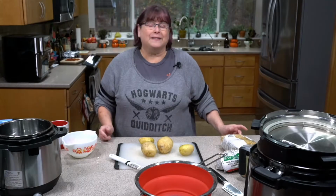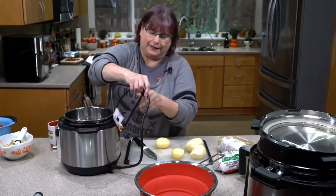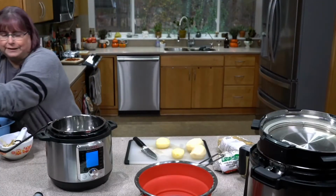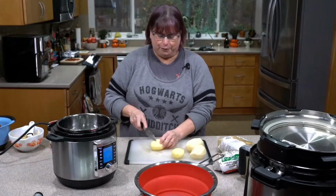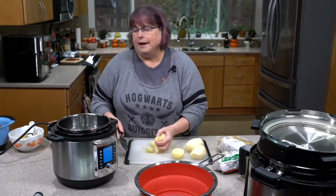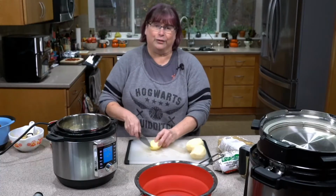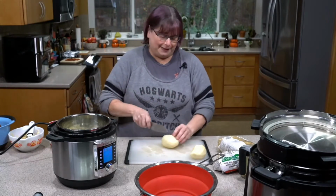I might make a soup because I love soups. This is actually a little bitty 3-quart that I should plug in, so it's going to work. My favorite, the Instant Pot I will recommend most for you is going to be a 6-quart Duo for just normal purposes. With saying that, over here I've got the Duo Evo Plus, which seems to be now called the Pro. I've seen the Pro coming out, and there are some cool features about that that are kind of awesome.